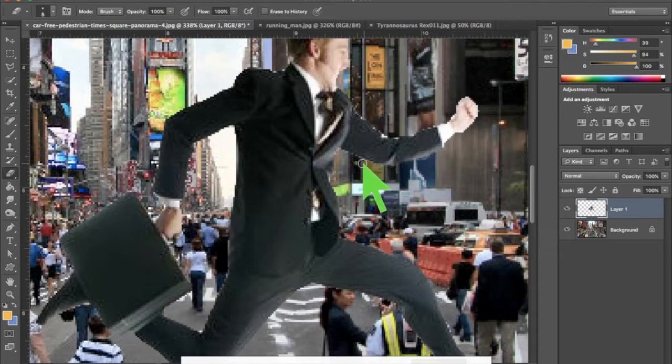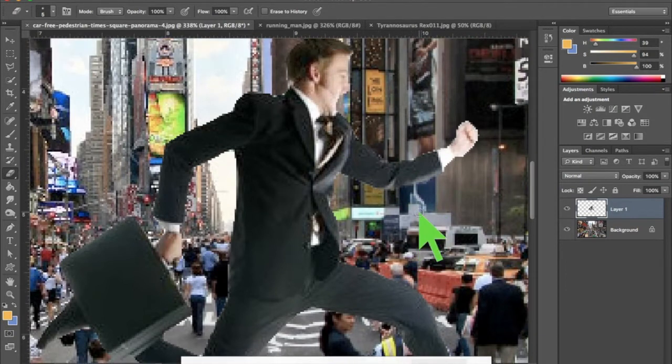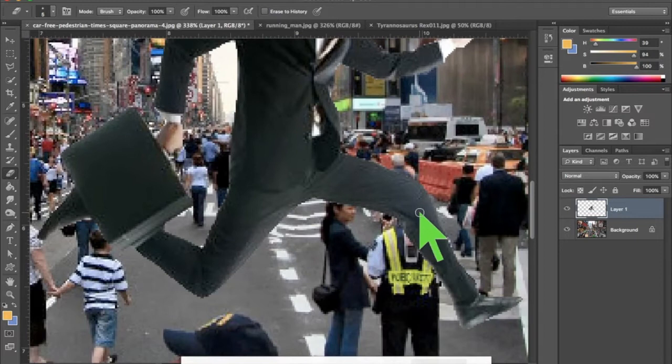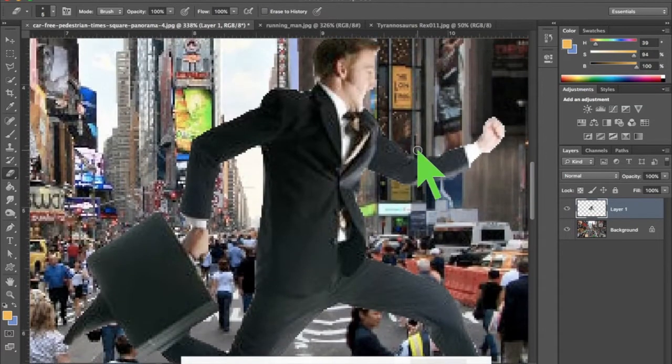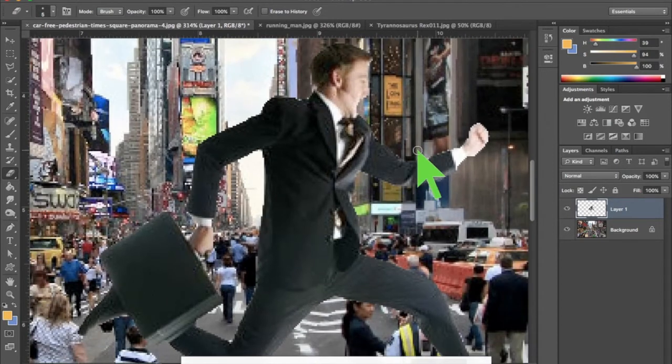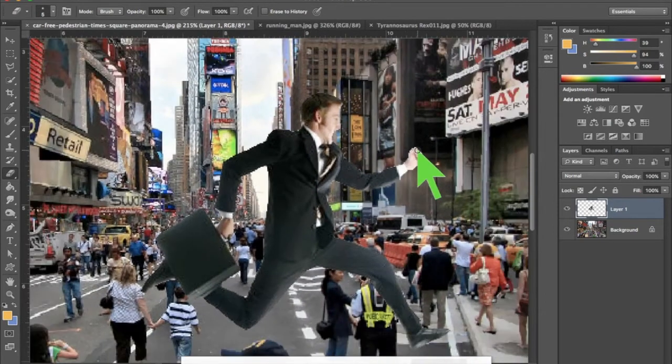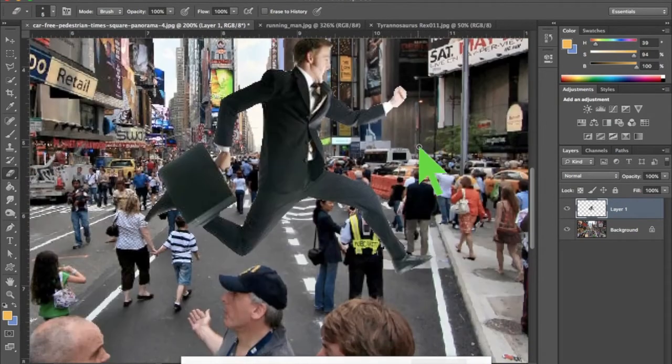Time consuming, maybe. Does it make it look better? It does. And you can do that. I just wanted to show you that you could, okay? So you can really get that edge where there's no kind of white showing around that, because that kind of really messes things up.